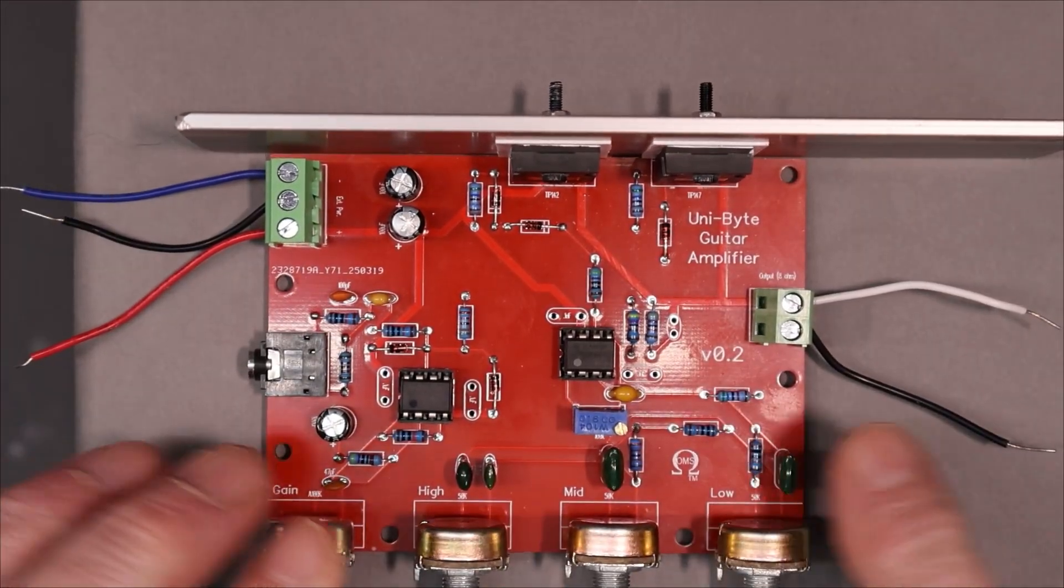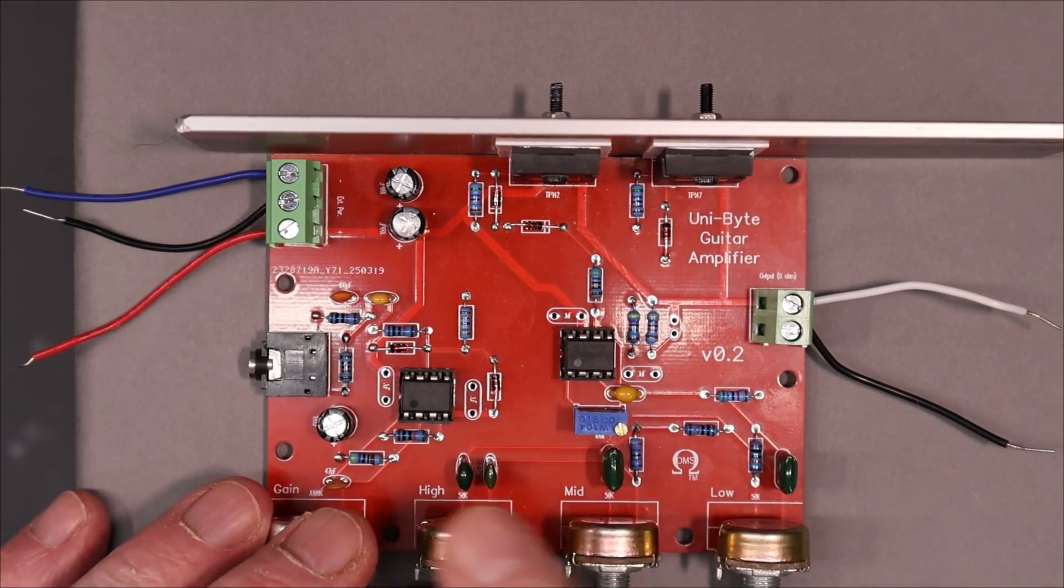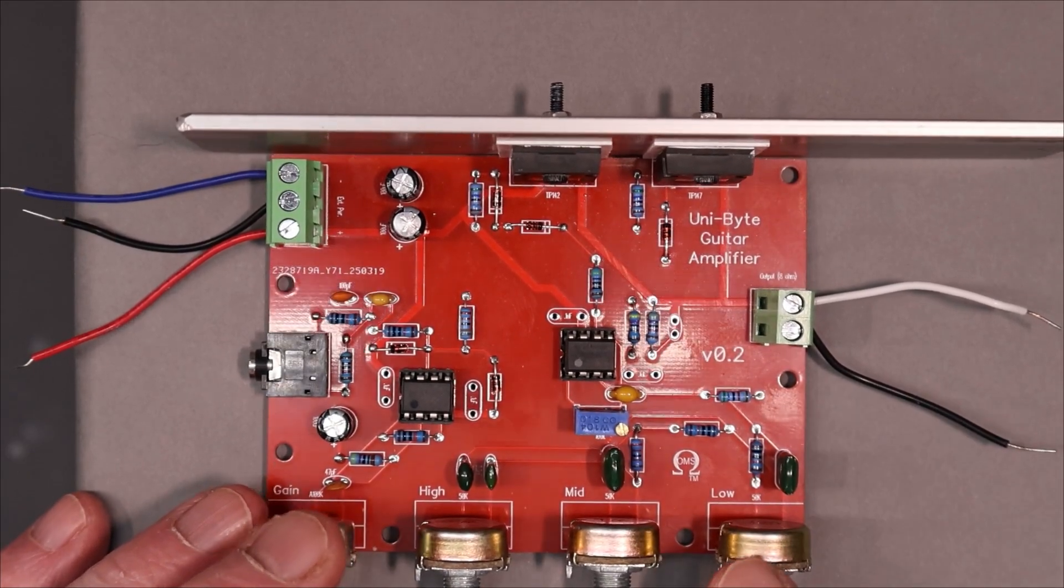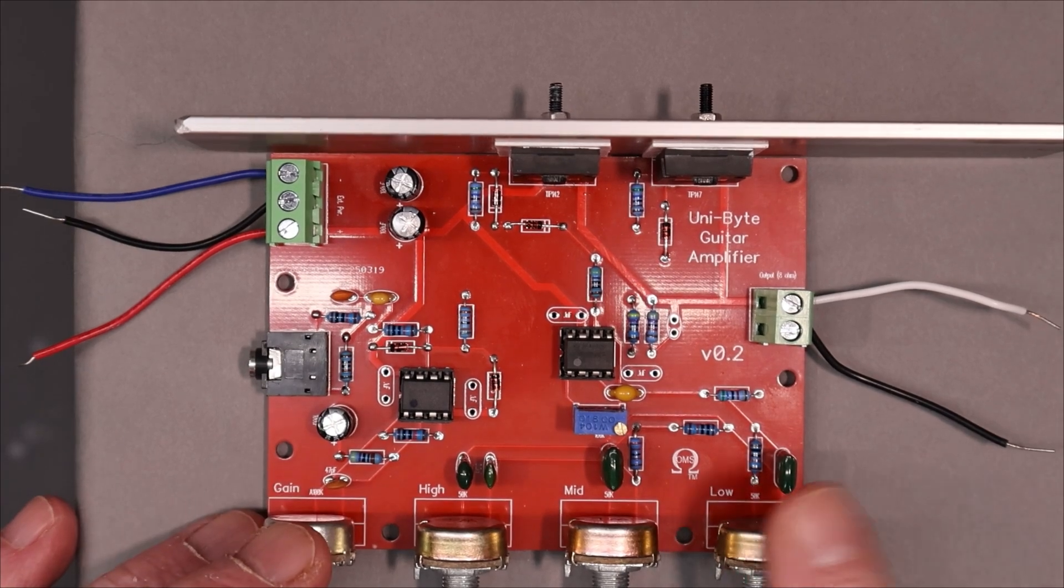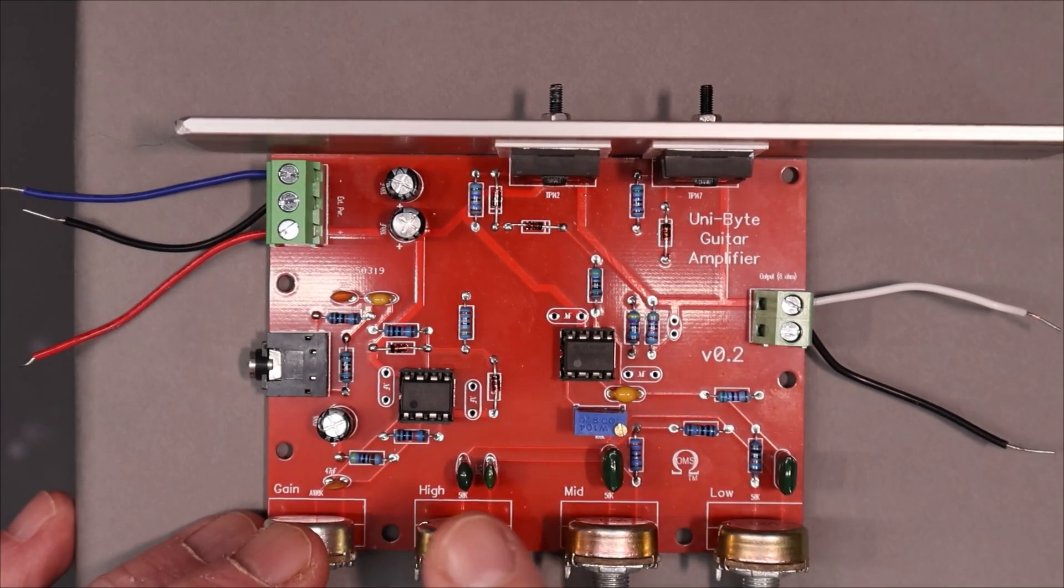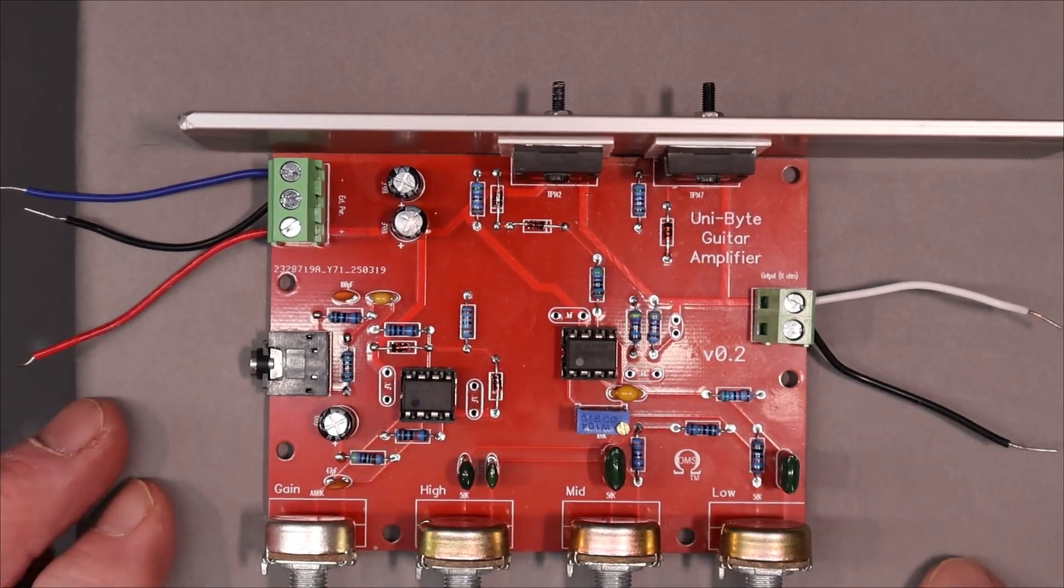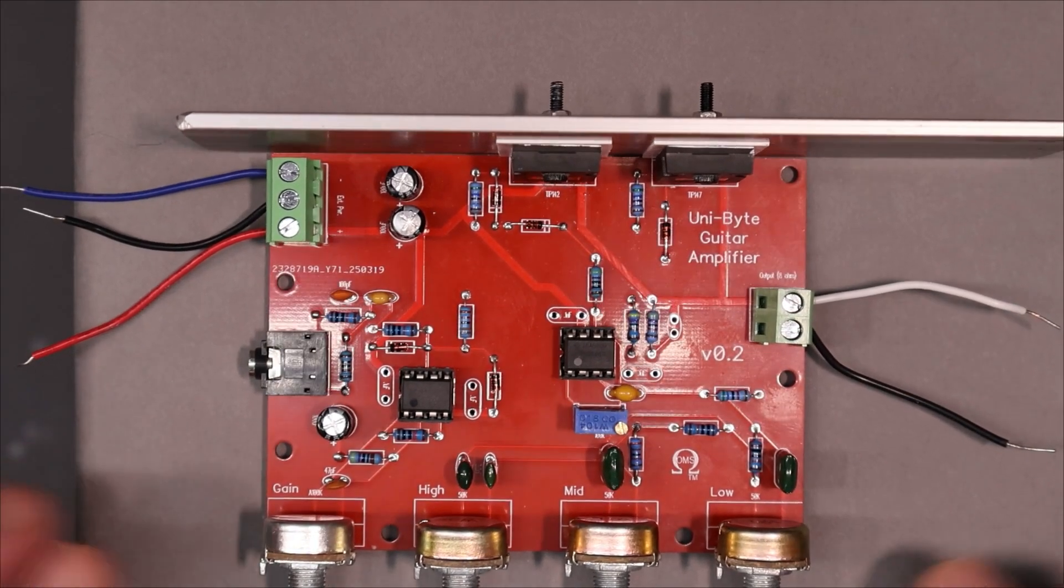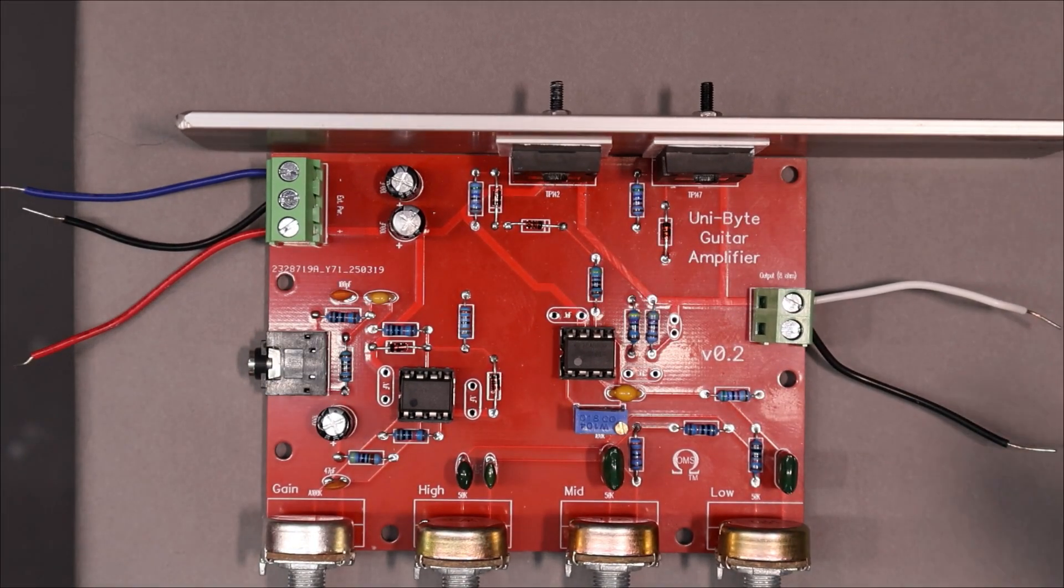Now we're going to hook it up. We're going to have a look at it. And what I want to do is I want to test the effective ranges of each of the tone controls, which I didn't do in the last one. And I'm going to test this one maybe at 100 hertz or 1 kilohertz and 10 kilohertz or something like that. We'll have a look to see where they have their most influence. All right folks, let me set everything up and we'll come back.